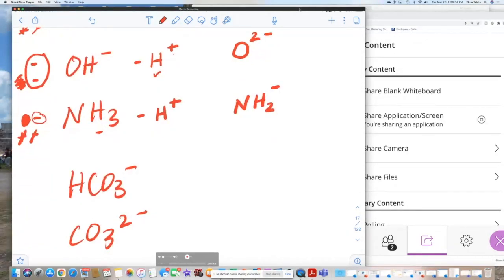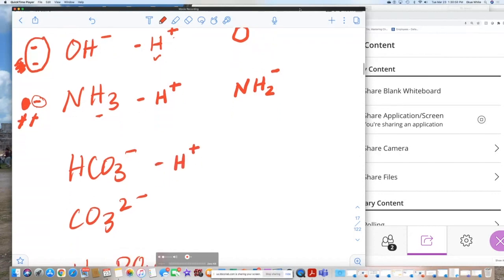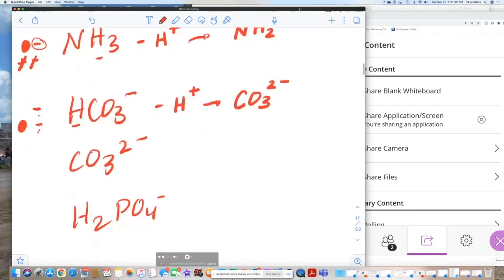Over here, remove one hydrogen, remove a positive charge. We have one hydrogen present. Remove that one hydrogen. We're left with CO3. We already have one negative charge that has already lost its positive, and then we have a positive and a negative. They say remove the next positive charge. When you remove this, now we have two negative charges, so it becomes two negative. Remember, the base is usually more negative. Here it says remove a hydrogen and a positive. Whoa, wait a minute. There is no hydrogen, so you say impossible.